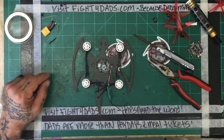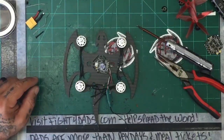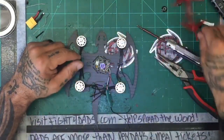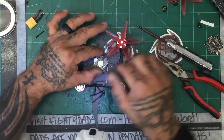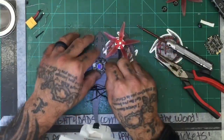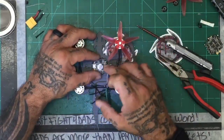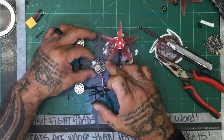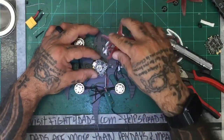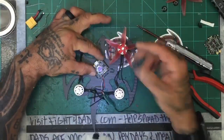Let me see if I can zoom in just a little bit. See if this helps. Okay, so the problem is that because of that, if you were to set this board up that way, these props will strike it the minute it goes, right? But if you turn it, you gain yourself a little bit of angle here. This quad's a little different because it is a little bit bigger in the center, but you would offset the board at an angle just so that you can gain that extra distance so the prop can clear. Now in this case, it's a bigger prop, so if I really bring this up, it probably wouldn't make much of a difference. It may strike it, it may not, but it's not going to go that high.